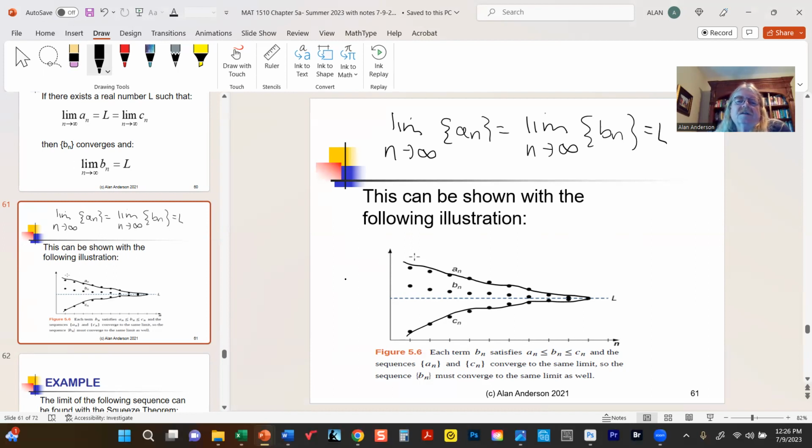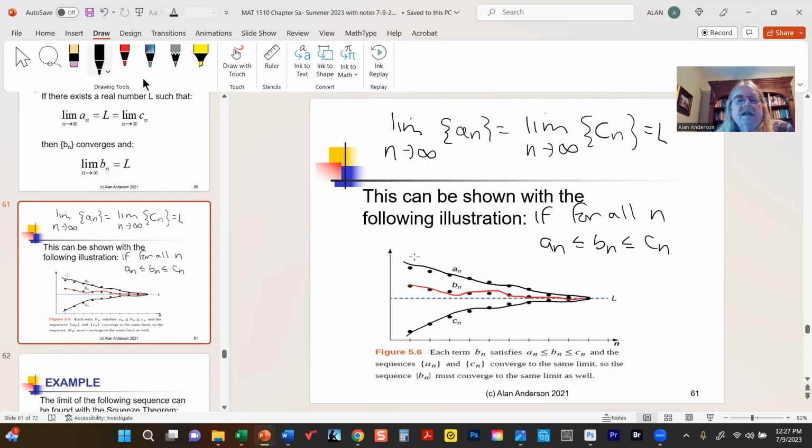So basically what the squeeze theorem is saying is that if for every n, actually, I just realized I put the wrong one here. A is the larger one on the top, C is the one on the bottom. Okay, this is better. If for all n, B is in between the two, which you can see in this graph. No matter what A is and what C is, B is always in between them.